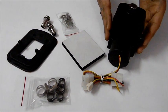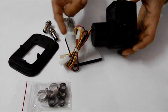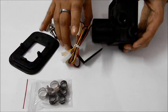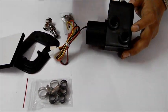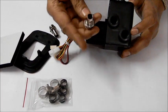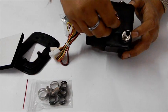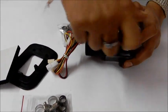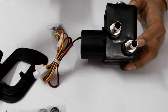Alright, so here is your water motor, which will work as the heart of your water cooling system. It has two places, inlet and outlet. These are the barbs. You need to connect the tubings to the inlet and the outlet, so you can make your water cooling start.